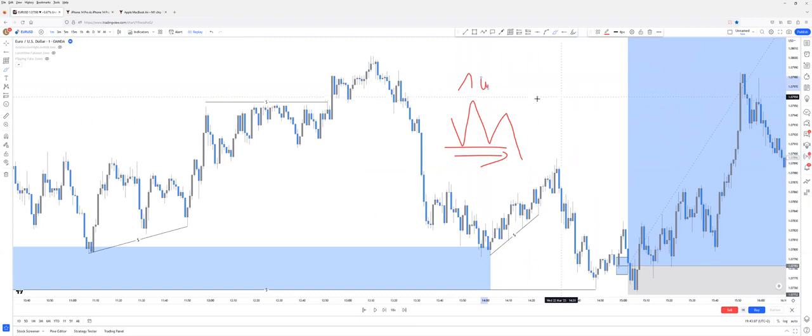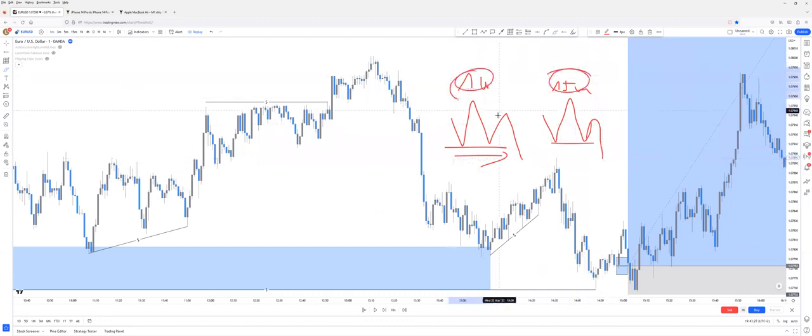But if you see the same thing, like this one on the 15-minute time frame, and there's a 15-minute liquidity, if this 15-minute liquidity is getting swept out, then it requires a much bigger sweep. And it means that it will happen with like 20 or 30 pips, not with 2 or 3 pips. Because this is a 15-minute liquidity, this is a 1 minute liquidity. The higher the time frame is, the bigger the liquidity sweep will be. I'm going to say it again, and you have to remember this. The higher the time frame is, the bigger the liquidity sweep will be.